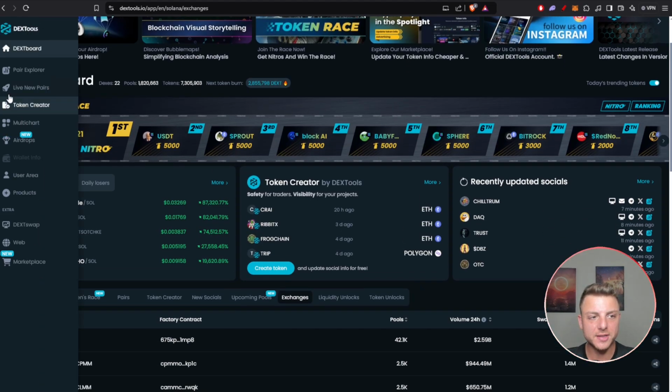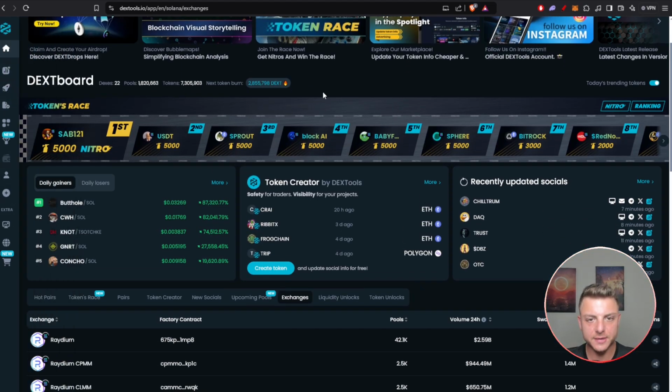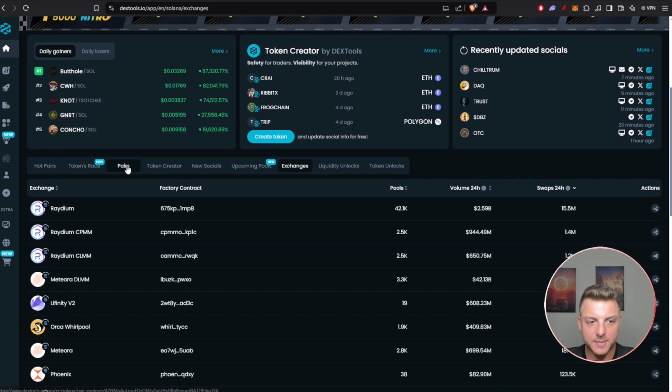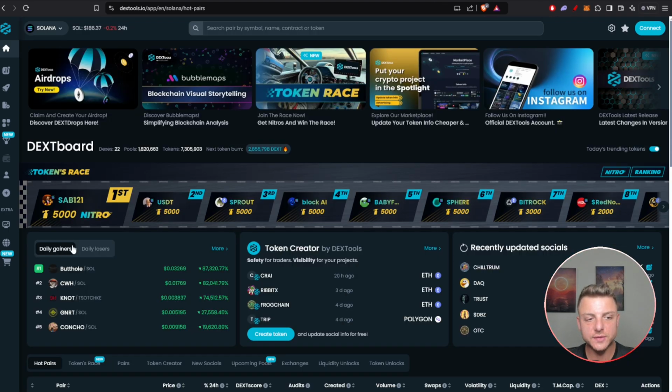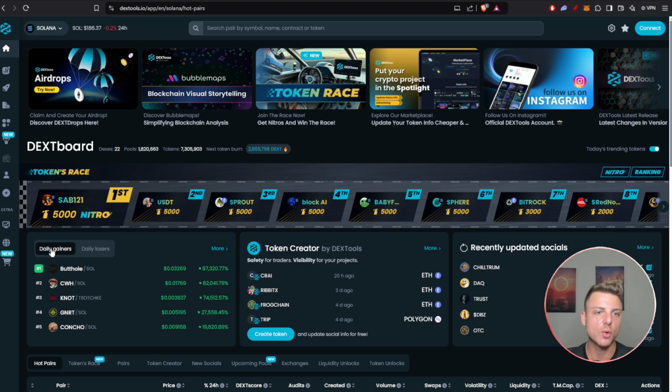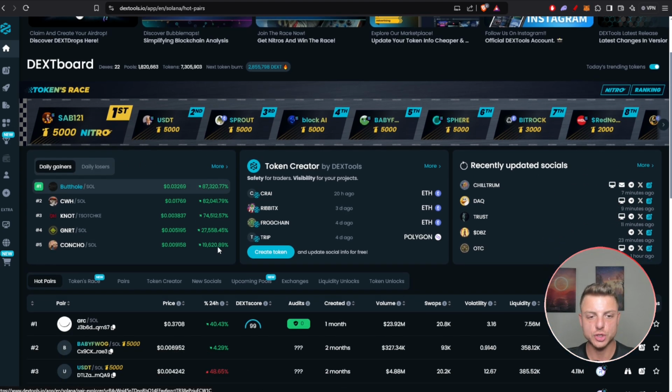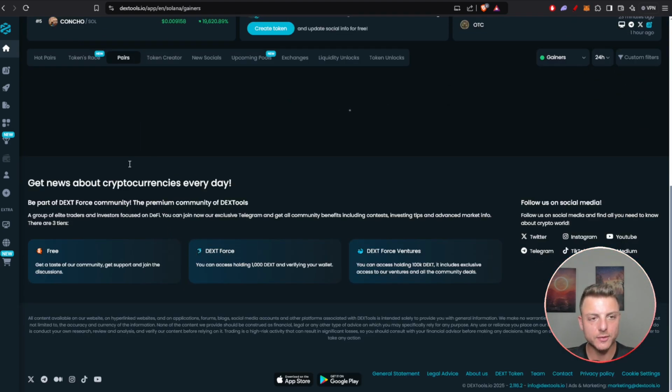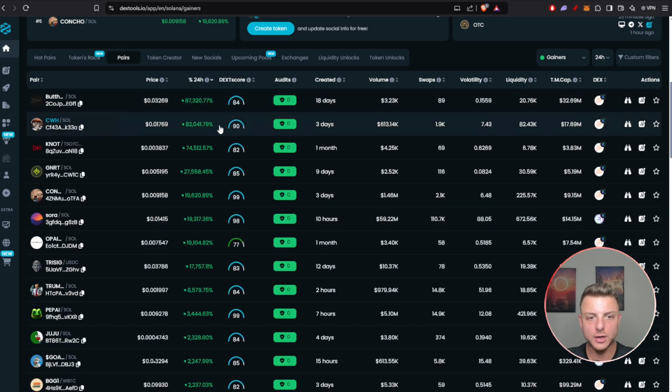So really now, without the stats section on this left-hand side, DexTools has actually only given us a limited amount of tools that we can use. So we will just focus mainly on this daily gainers section. You can even go through daily losers, potentially find coins that are on a pullback, but overall, I'm going to show you what I do with copy trading. So here we've got the pairs. Now let's go over the one that we just did.